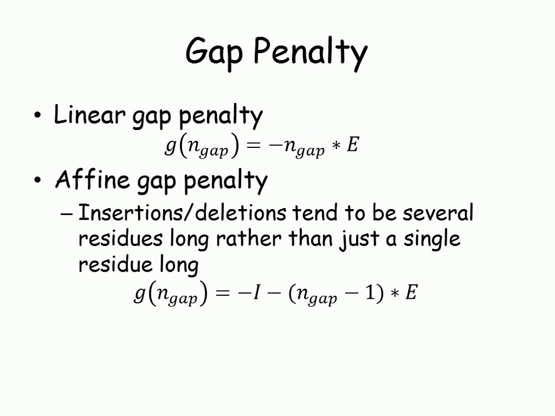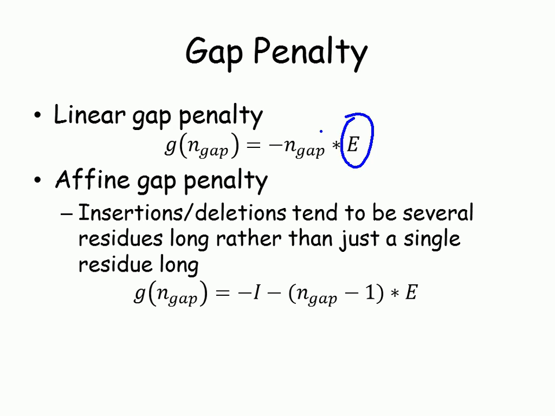Okay. So there are two common gap penalty scores, and affine gap is more realistic and it's used more often. In linear gap penalty, we have a single score for a gap character. So observing a single gap here is denoted with the letter E. Let me repeat that. So E is the gap penalty, and then N is the number of gaps you observe.